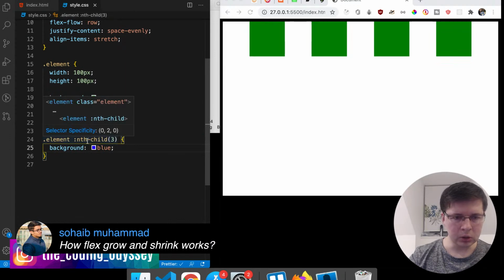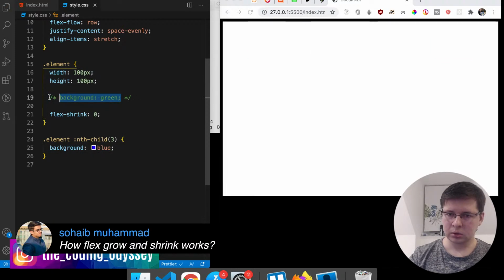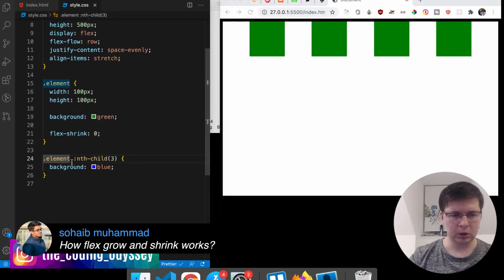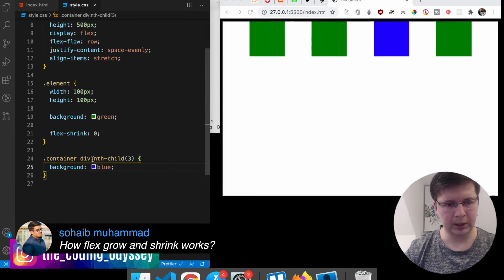So what am I doing wrong? nth-child 3 background blue. So let me do this instead. Let's see if I can do container div. Okay, so I can do it like this. I don't know why I can't do it like that.